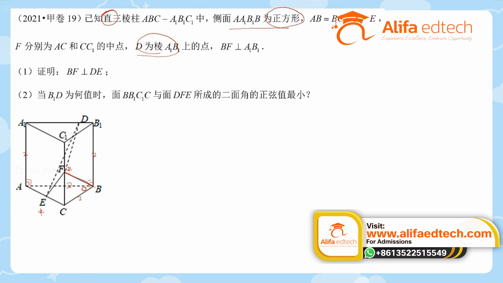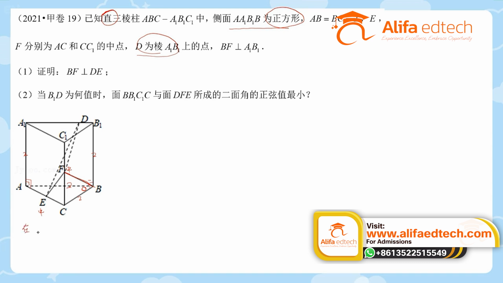Now we need to prove BF is perpendicular to DE. Since point D is moving, and we've already proven the mutual perpendicularity here, what can we do? We can set up a coordinate system. After setting it up, vectors BF and DE will be perpendicular. This means that when we approach this, instead of using just the previous properties, criteria, and various theorems for derivation, which can be quite tedious, we can use space vectors to handle it. Okay, let's first establish the perpendicularity mentioned earlier.